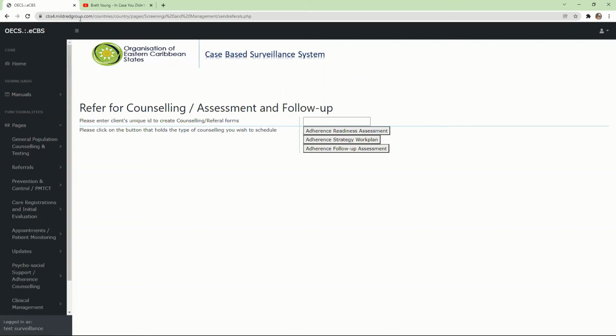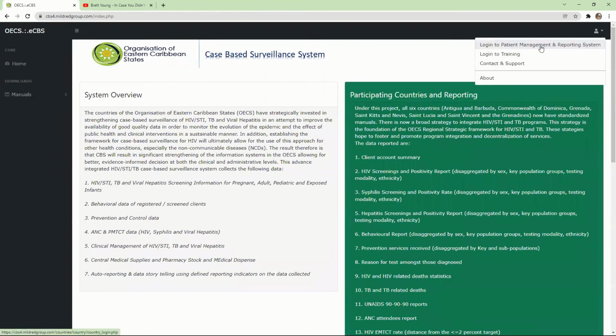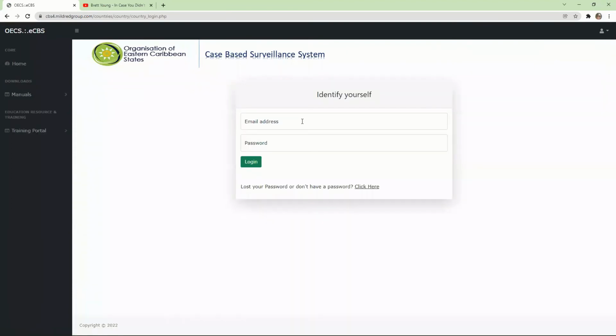So the first time you come to your system on a clinic day, you will log in to the patient management and reporting system. The login process uses both authentication to identify who you are and authorization to see where you have permissions granted.